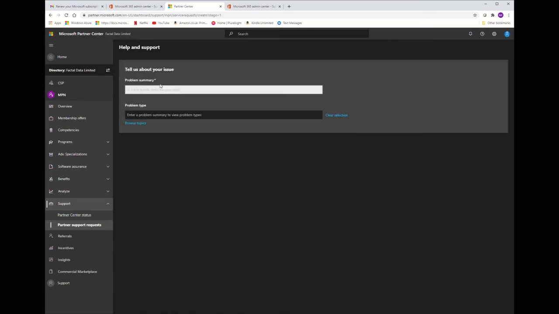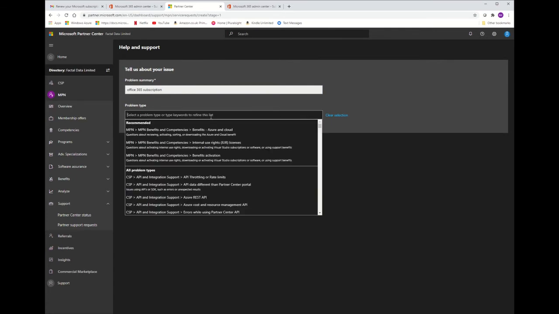So if we say new request, and we'll put in here Office 365 subscription. Select the problem type. So this is going to be benefits and competencies, benefits Azure and Cloud.